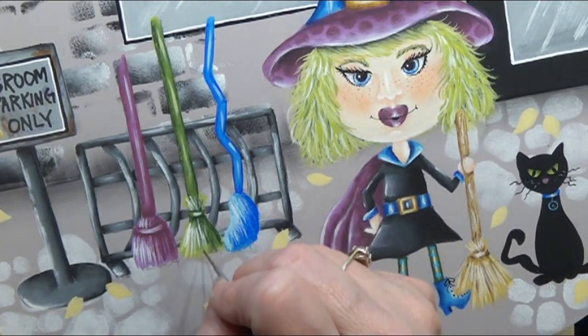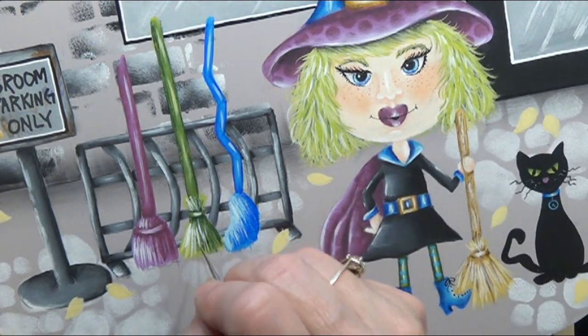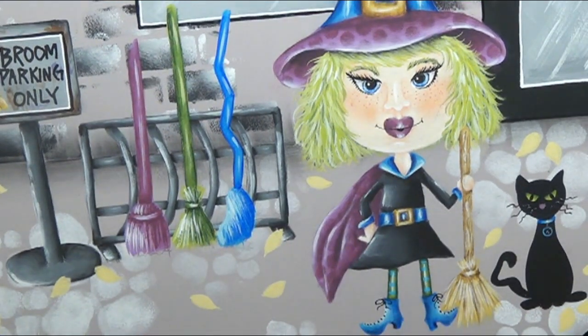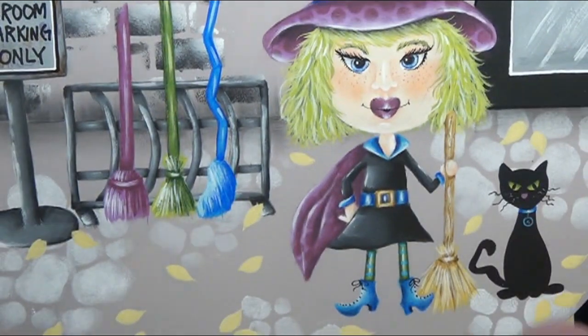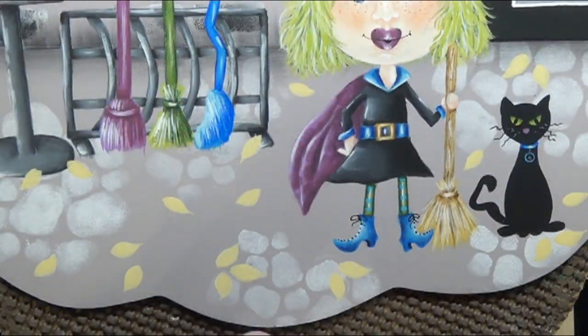Put a little bit of green down here. A little bit of shadow down in there. And I think that is going to finish the brooms. Trace this line down here. So all we have left to do are the leaves. And I'm just going to show you 3 or 4 leaves on here.